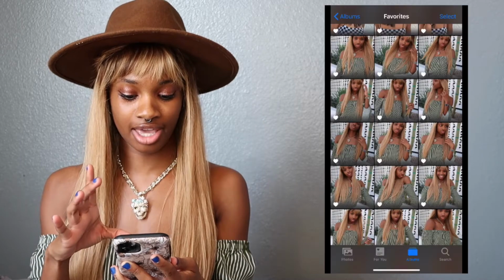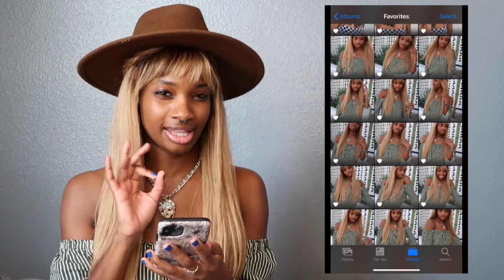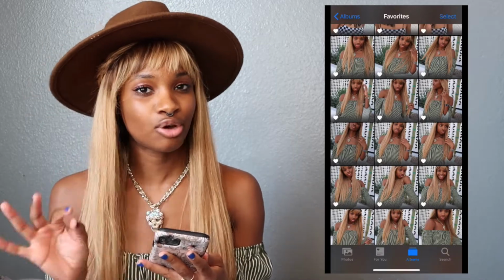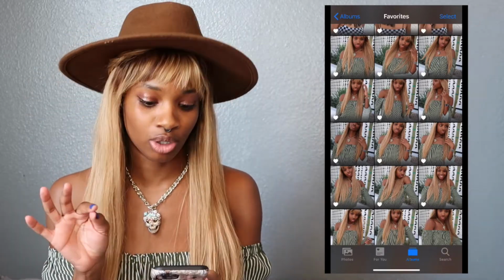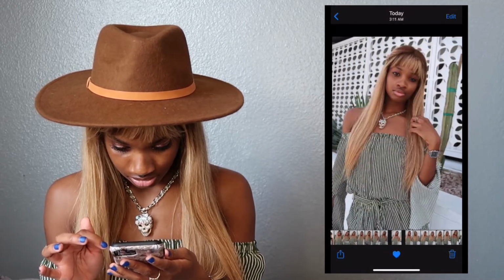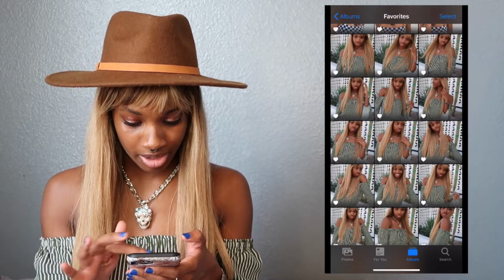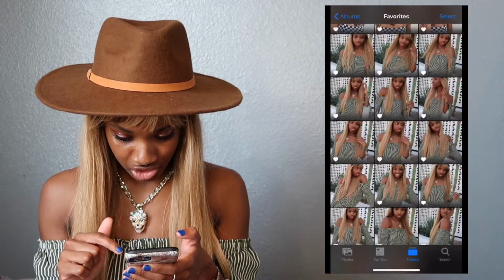So what I like to do now is go to the favorites folder and look at everything in the grid. If I notice any poses that are being repeated a lot, then I go through and pick the favorites out of that pose. I'm gonna have to crop my phone out in some of these for sure. I like to have variety, like different facial expressions, which I didn't really do much of here. Okay, so I'm a little indecisive.